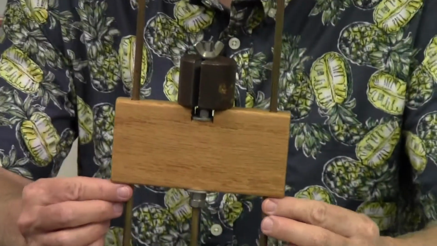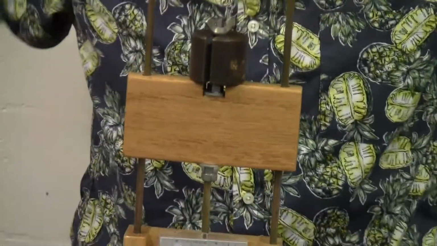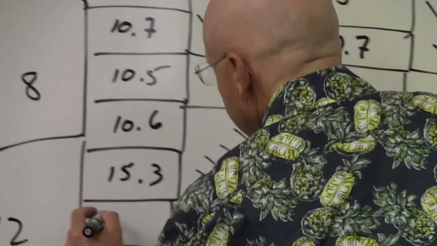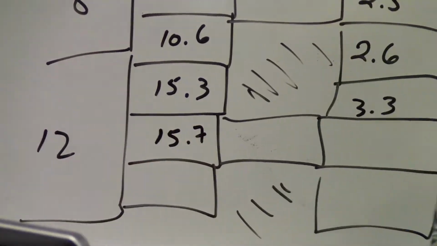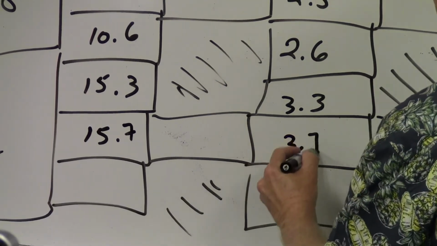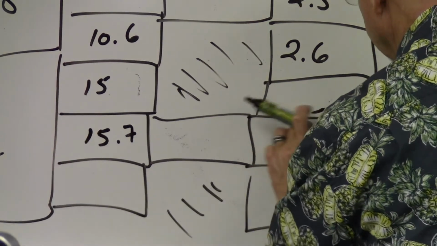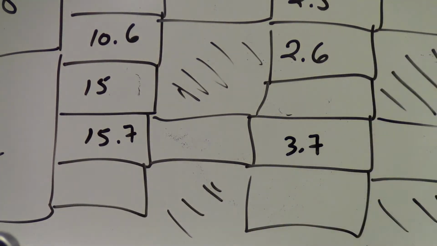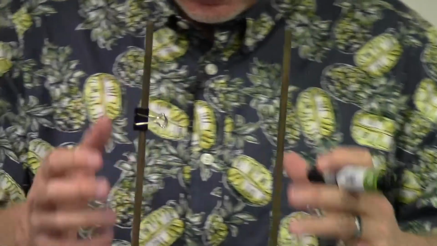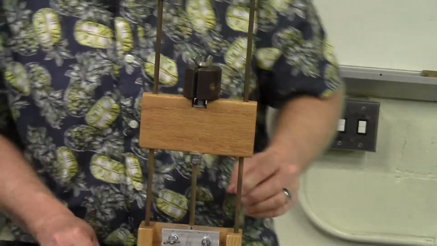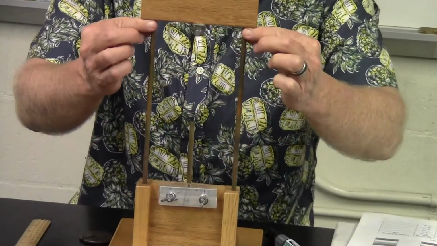If I do it a second time, yeah, I like that better. 15.7, which makes this a 3.7. And I think I'm going to do that first one again. I didn't say anything, but I could feel that I just didn't drop it right. My hands, I didn't pull out. I was a little sluggish. So let me do number one again.